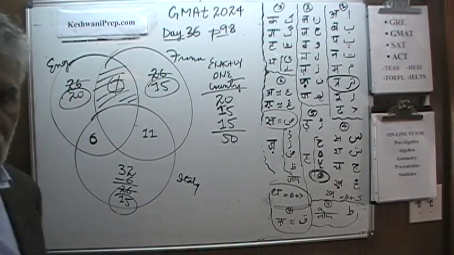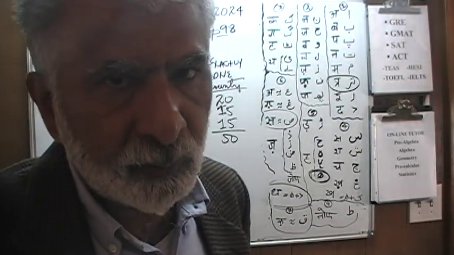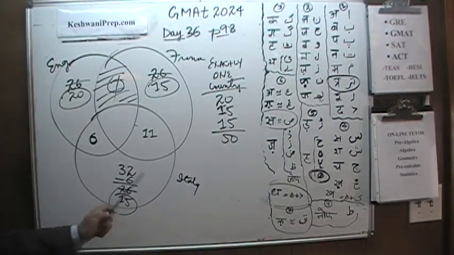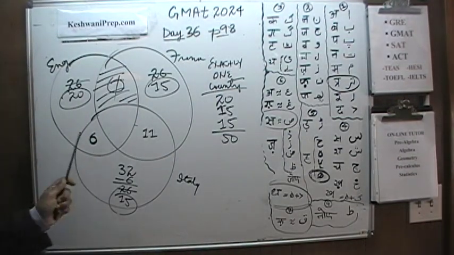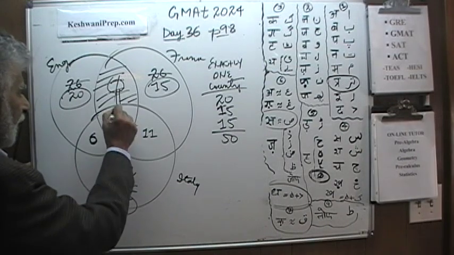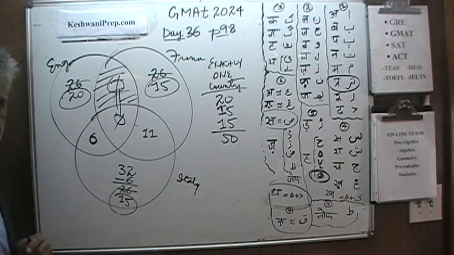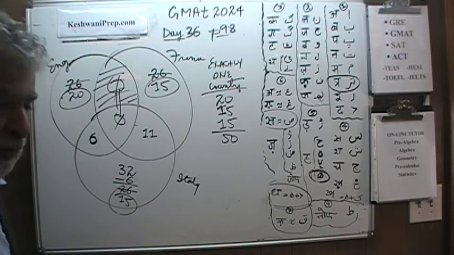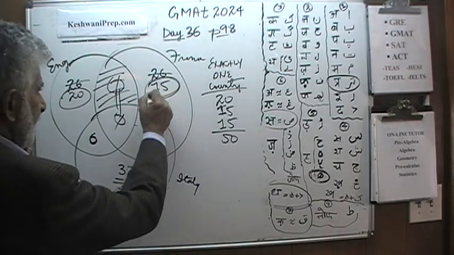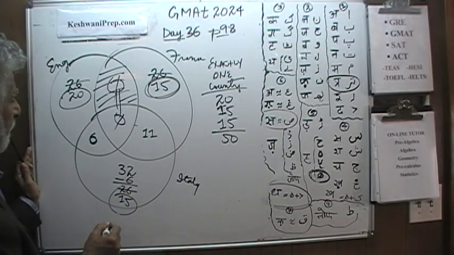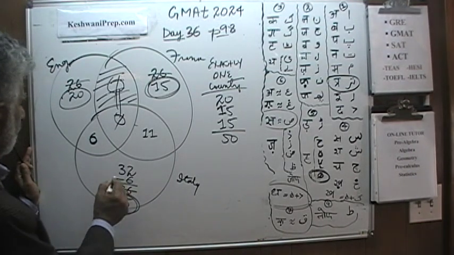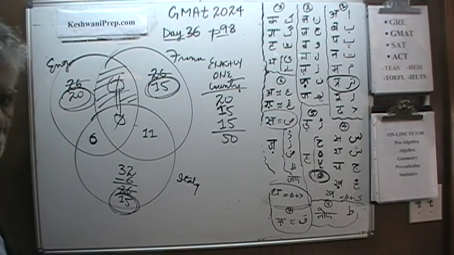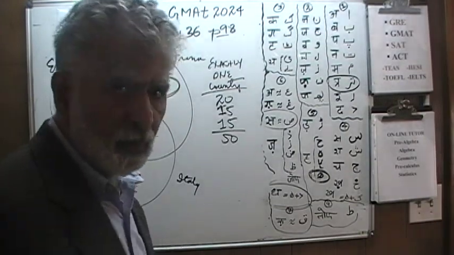To that, we have to add the number of people who went to 2 countries, because as you can see clearly here, there's nobody here who went to all 3 countries. So this 0 shifts down here, and nobody went to all 3 countries, so we don't have to worry about triple counting, which makes it much easier. Let's look at the people who went to 2 countries. Sorry, let's take a look at the number of people who went to 2 countries.